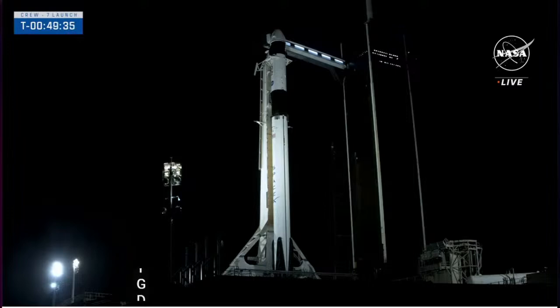Long-duration missions on the space station, just like Crew-7, directly inform how we'll plan to support the first humans bound for the Red Planet on missions that could last months or even years. So we really look forward to those human missions to Mars. And right now we're paving the way with today's exciting mission, plus through Artemis launches to the moon. For now, I'll send it back to Daryl and Jessica at KSC.